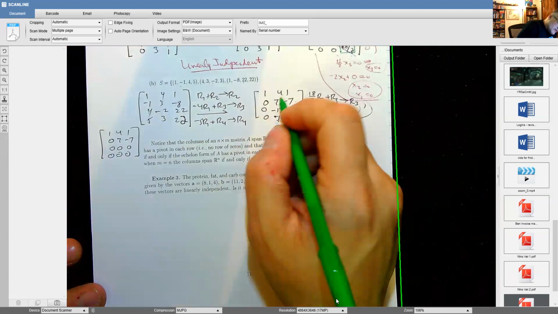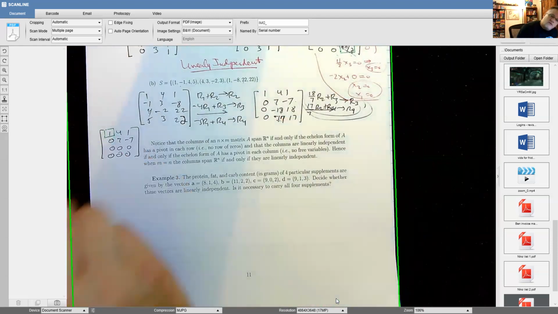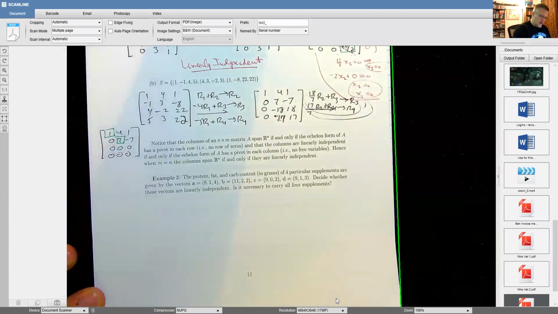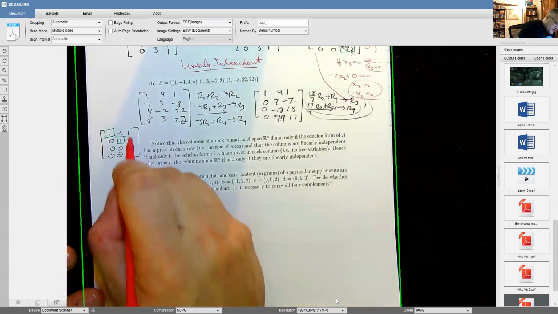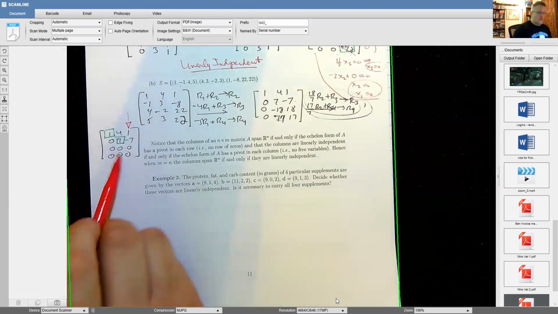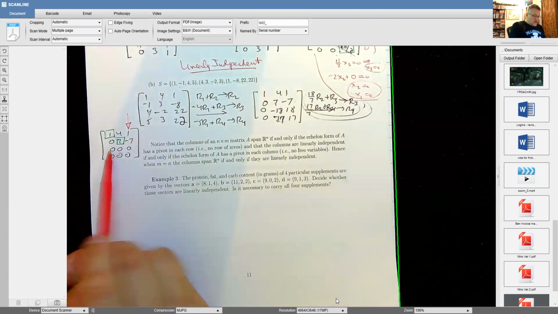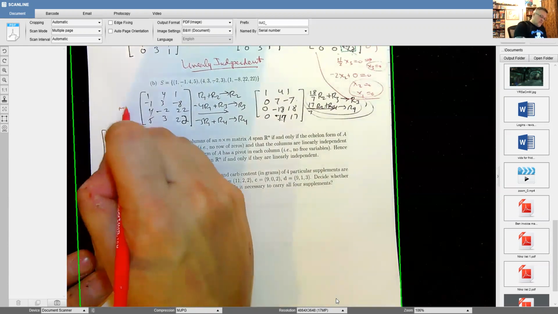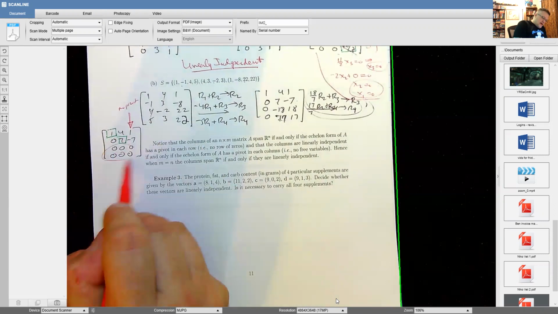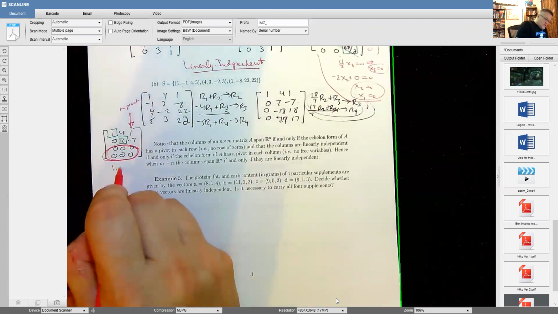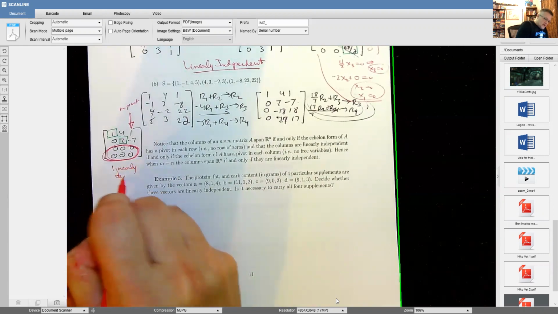Notice that a pivot is the leading term in each row, and so I have those. I have no pivot in column 3, because each of the other rows has a 0 everywhere, so this column has no pivot. And you have 2 zero rows. And so we know that these vectors are linearly dependent.